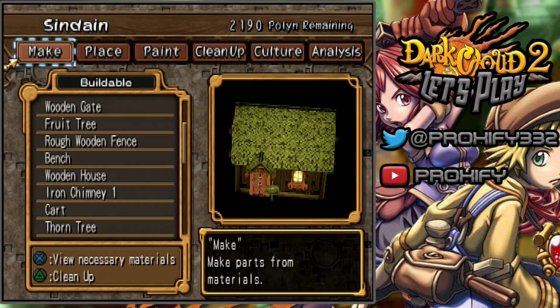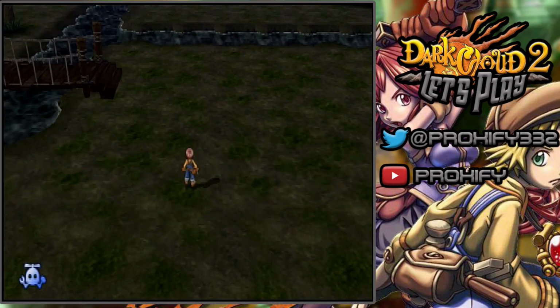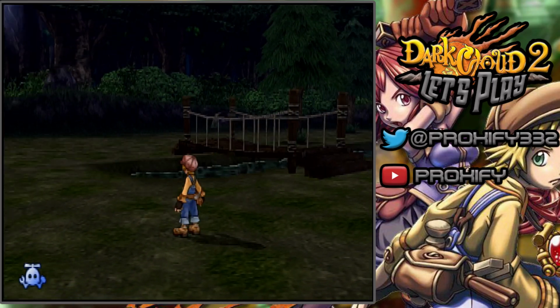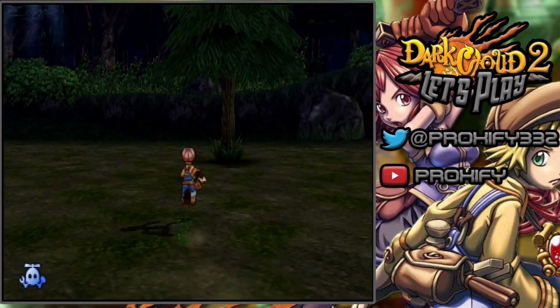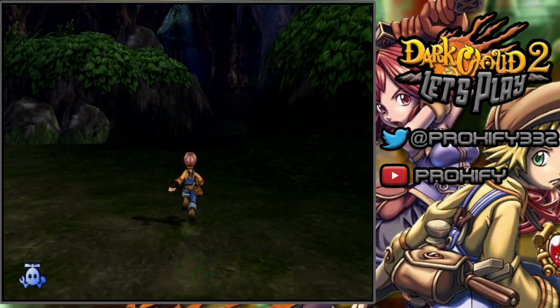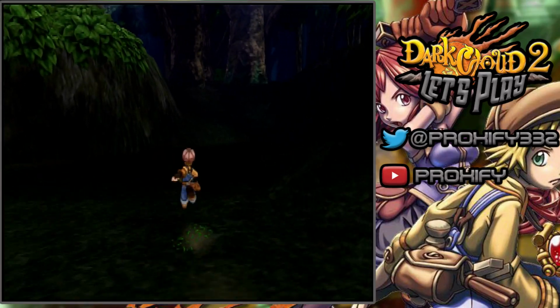So we'll probably have to speak back over to Mr. Conda here. So there has been a change in the future. Ooh, okay. So there has been something going on here. Nice. Okay, so slowly but surely we're starting to build up with Sindain at this moment. Alright, let's see. How good are we? So 6 minutes into the video.